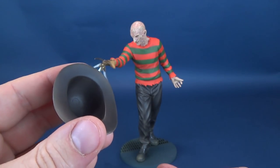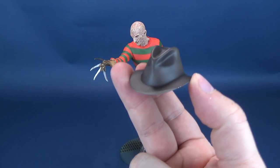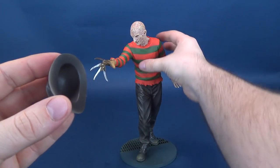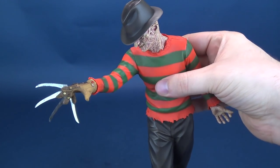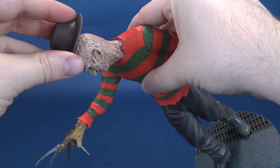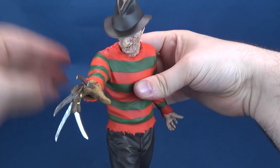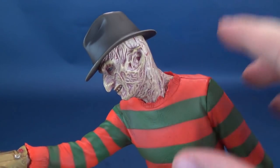Now, I will tell you this. Listen, Jack. When you are putting this on his head, it doesn't sit friction fitted. In other words, when you are putting it onto Fred's head, I rhymed right there, it doesn't actually sit in place. It sits really, really loose. And I guess that is a good thing. One of the main reasons is you're not going to be causing damage to the sculpting of the head.